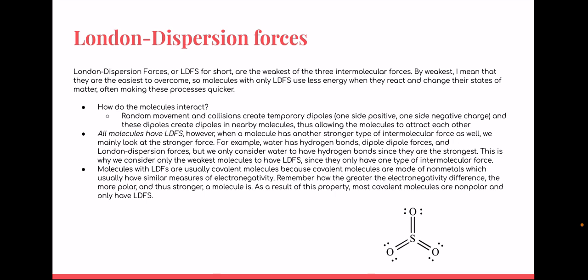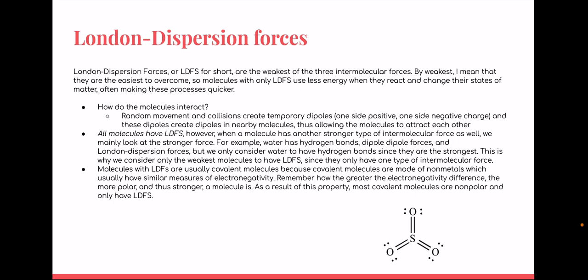London dispersion forces. London dispersion forces, or LDFs for short, are the weakest of the three intermolecular forces. By weakest, I mean that they are the easiest to overcome, so molecules with only LDFs use less energy when they react and change their states of matter, often making these processes much quicker. Now, how do the molecules interact? Random movement and collisions create temporary dipoles, which is, as we just talked about, one side positive and one side negatively charged. And these dipoles create dipoles in nearby molecules, thus allowing the molecules to attract each other.